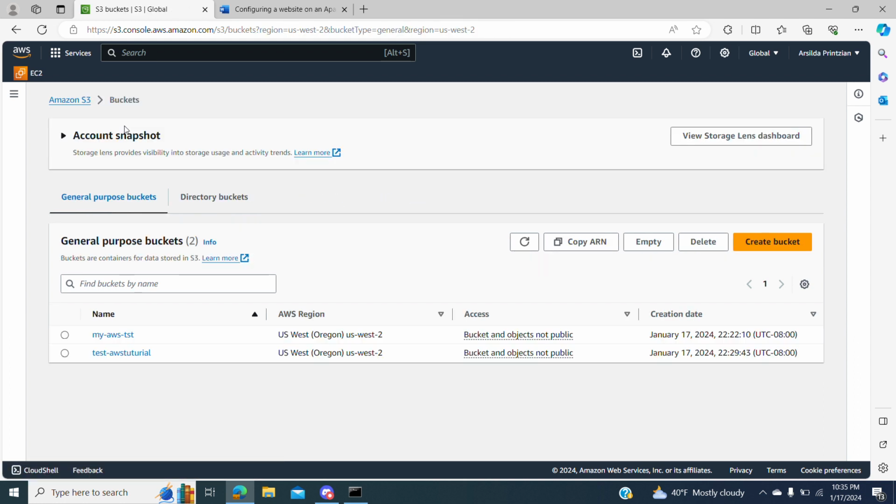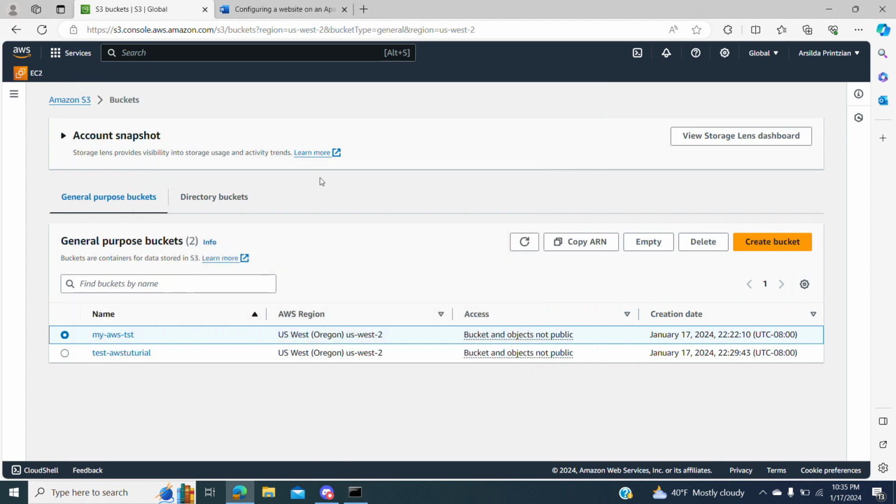We go back to the buckets, and we see that we have 2 buckets created already, and you can delete the buckets. But for example, we try to delete. First we have to empty the bucket and then delete the bucket. If something is saved in your bucket, it's not going to be deleted, because it's going to give information that your bucket is not empty, so you cannot delete it. First you have to delete what is inside your bucket, and then delete the bucket. This is just to make sure that you are not losing the information.